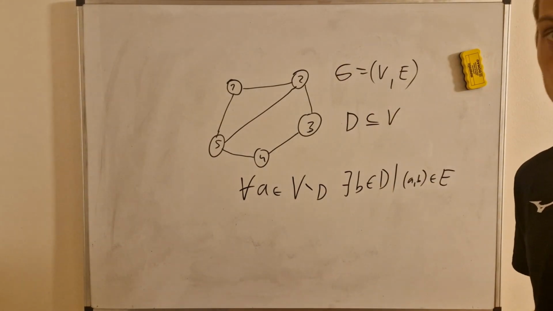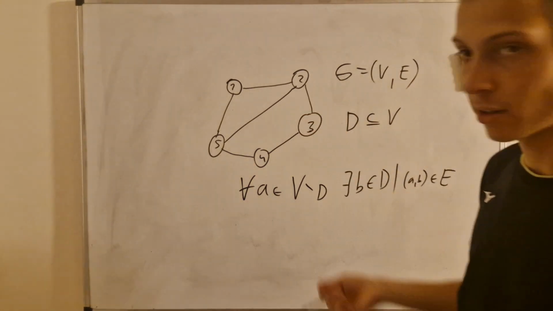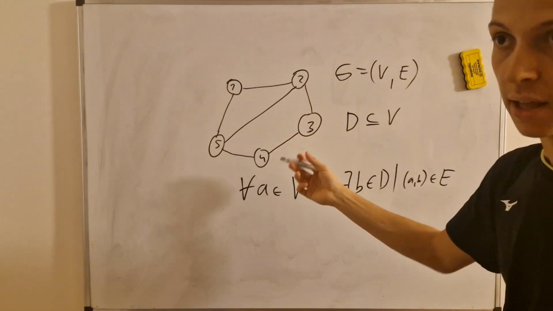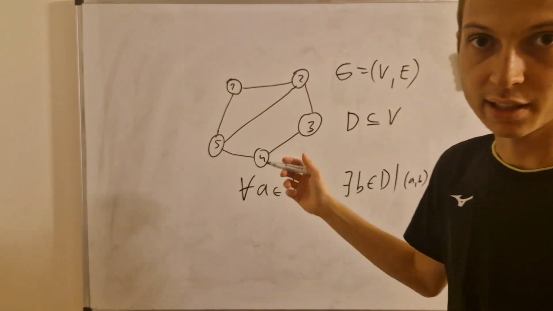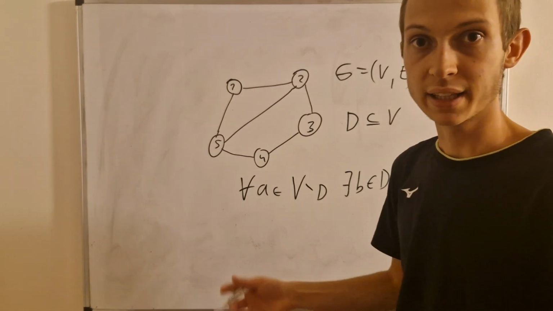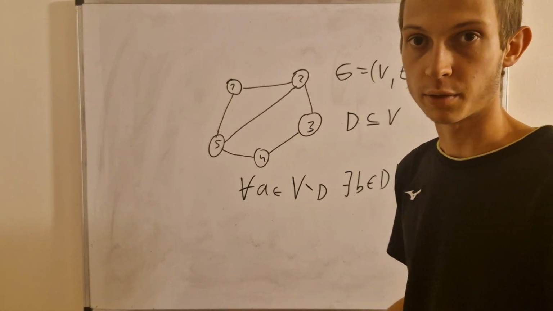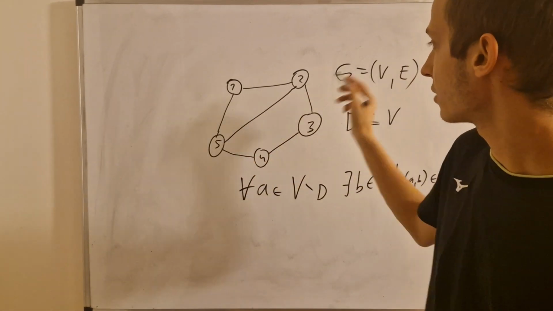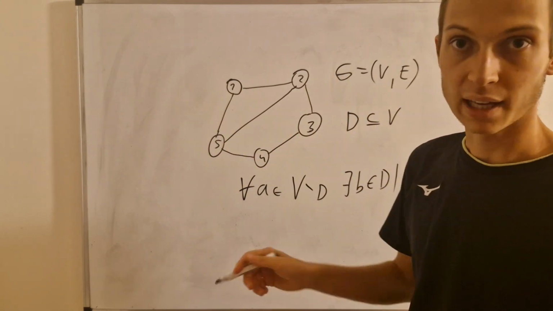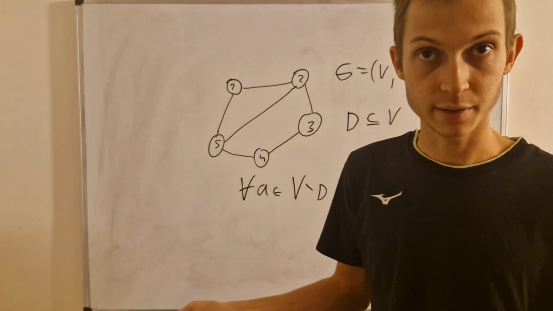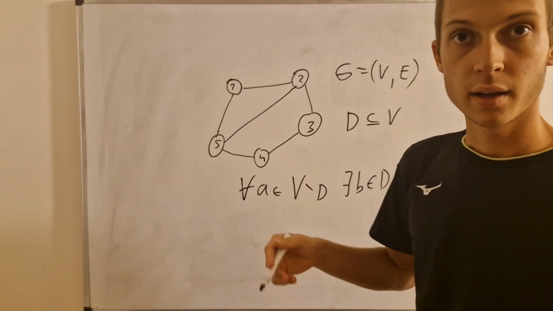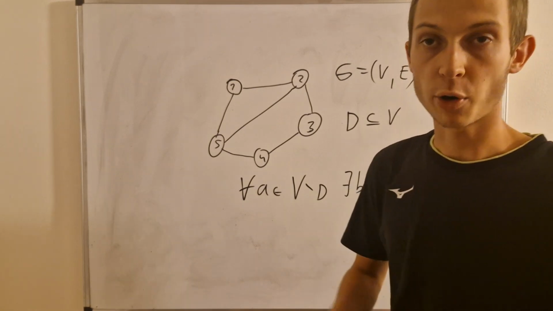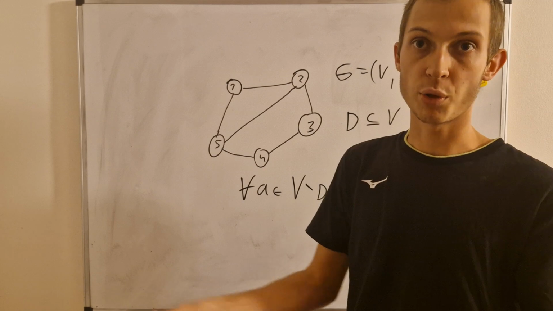So what it basically means is that a dominating set is a subset of the vertices. We look at all these vertices and we pick some of them. And what must be fulfilled is that these picked vertices have an edge connecting them to the rest of the vertices. For example, if the subset is a 2-element subset, say the dominating set is 5 and 2, it's not that both 5 and 2 have to connect to all the remaining vertices of the graph, namely 1, 4, 3. But together they have to be connected. One or the other has to be connected to all the remaining vertices of the graph.